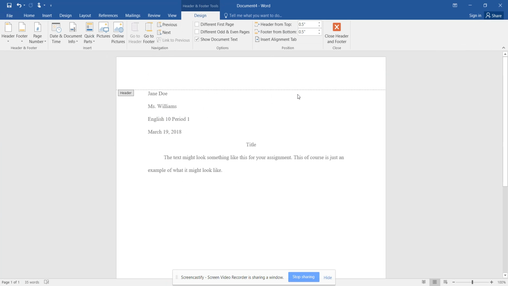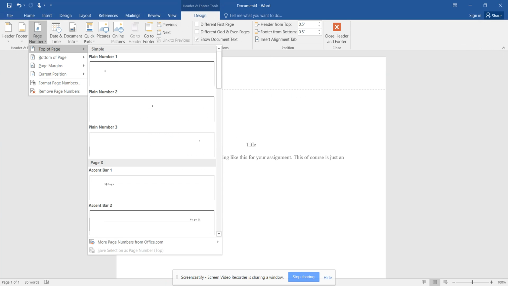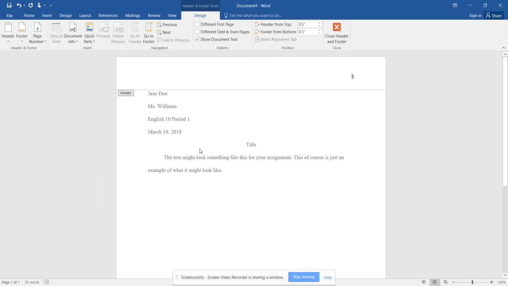But because we want our page number, we're going to come back up to the toolbar. In the upper left-hand corner, it'll say page number. Click down on that. We want the top right side, so top of the page. Then if you scroll down to plain number 3, you see how the number in the preview is in the upper right. That's what we want. So you click that once. It automatically puts the number for the page in the upper right-hand corner. So if you move on while you're typing to page 2, it'll automatically convert to a 2. That way you don't have to go in and manually put page numbers on every single one of your pages.